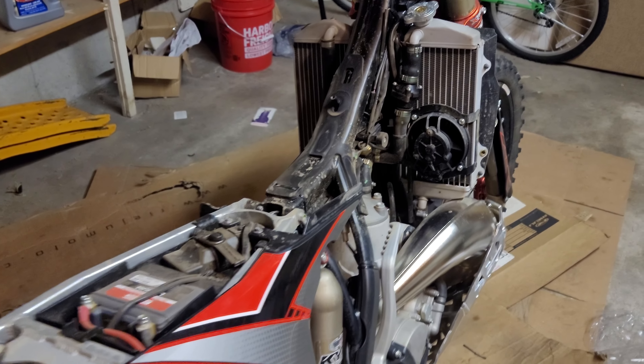After lots of cursing, metal shards, and being pretty pissed at whoever decided to rivet that bracket onto the radiator — what the hell, I guess they assumed you'd never have to take it off. I took my Dremel with a metal cutting bit and just took the heads off. I was real gentle; I've always been pretty good with the Dremel. You can see what's left over — this should be flat enough. I'm not going to sand these down anymore because I don't want to hurt the radiator. Doesn't look like I slipped or missed anywhere, so the radiator is good. I was able to push far enough out to get the inside ones as well.